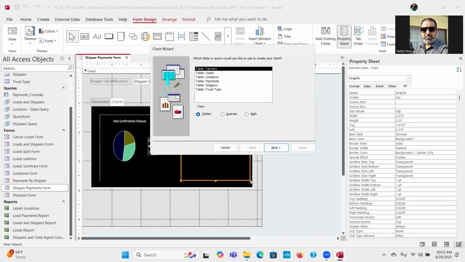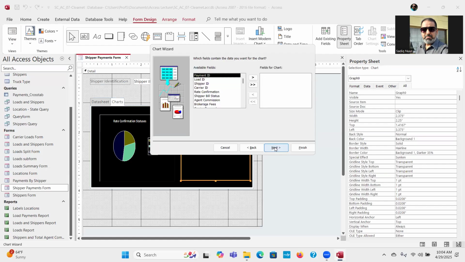And then we will select the table payments again. Next. This time we will add the load ID, agent commission. Now click next.